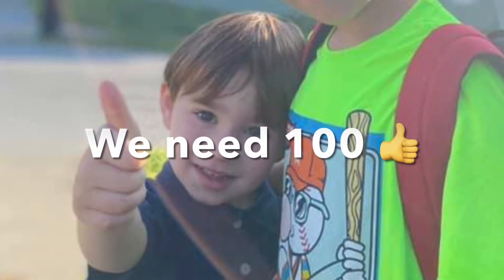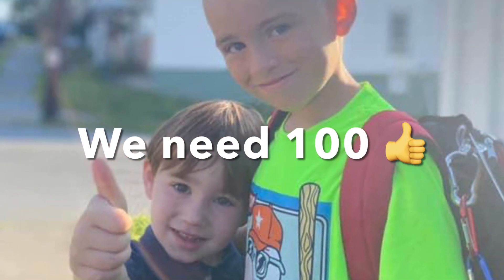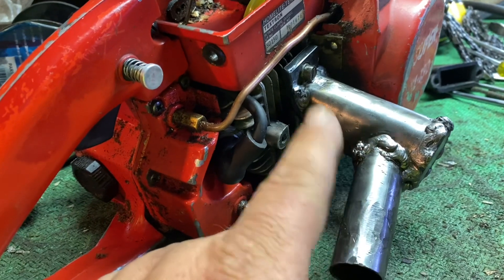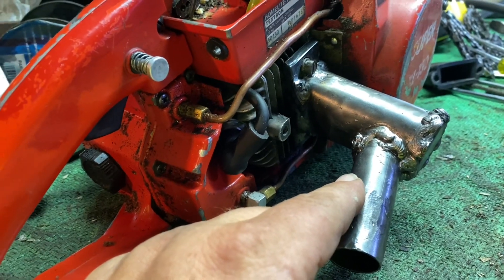Let me show you this muffler and talk about it and kind of explain how it works so well. It's something I think I'm going to need to utilize more often. I did not realize how much of a difference this would make, and it made a pretty substantial difference. So I want to talk about this iron horse style muffler and tell you what's going on, how it works, and why they give you such a performance increase.